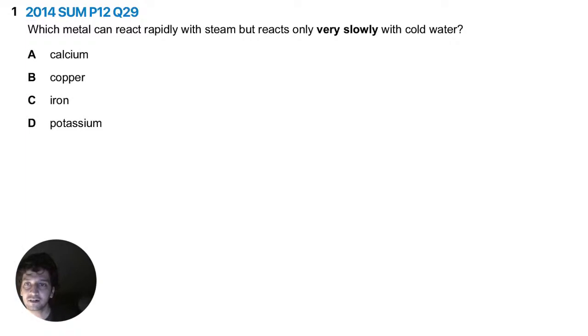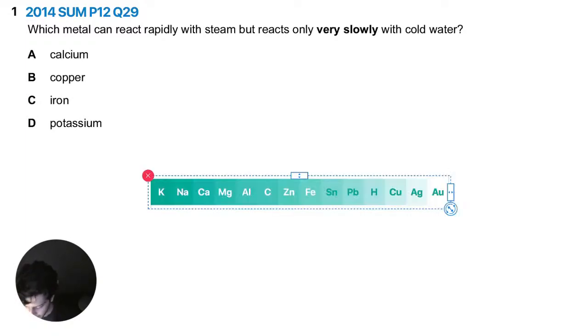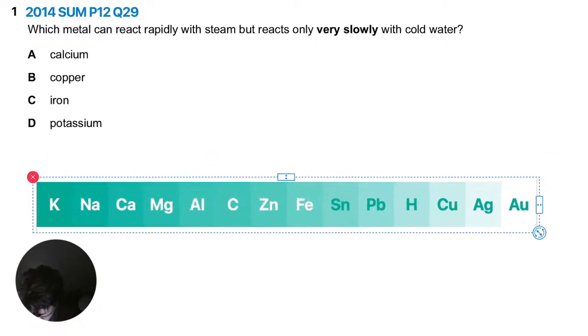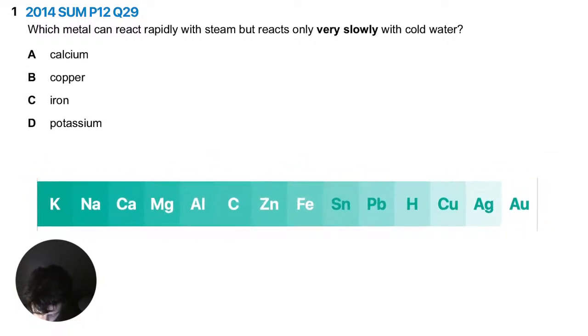Mention whether the components are solid. Which metals can rapidly react with steam but react only very slowly with cold water? Let me do this. Copy a portion of the reactivity series so we can compare it. Which metal can react rapidly with steam but react only very slowly with cold water?